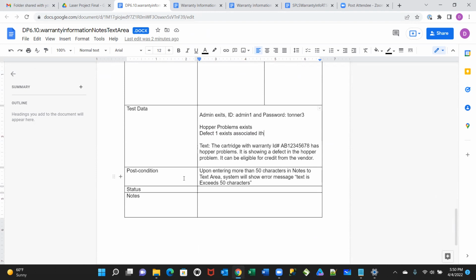No, it will work. I'm not saying it's a wrong way. You can fill out everything and try to save it with more than 50 characters. It's perfectly fine. But if you don't fill out anything and just enter certain things in the notes and try to save it, it will throw you an error as well. Basically, you're going to get the same error at the same time. I see. So it is not necessary to do all these steps. That's correct. Okay, I got you. Thank you.